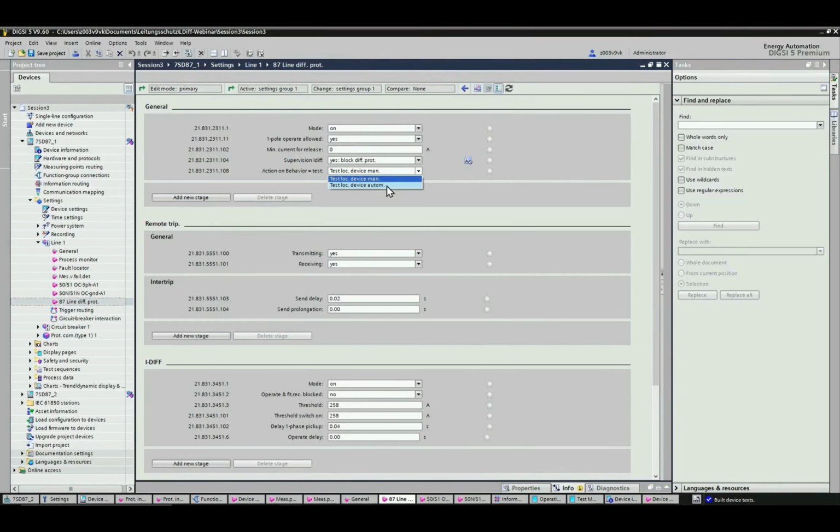If you want to do this whole comprehensive testing with all devices of the topology, then you need to choose the option test local device manually. I hope it gets clearer when I have explained both test modes to you. So in our case, the setting that we choose is test local device manually, and this is the right one for this full comprehensive end-to-end test.